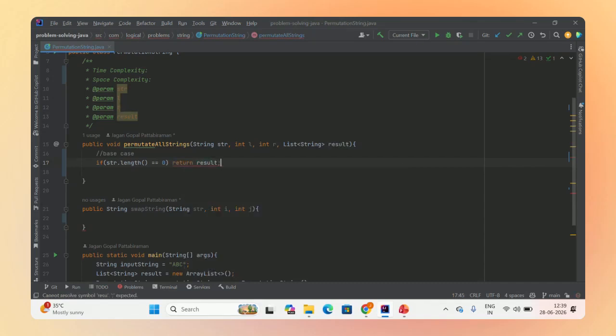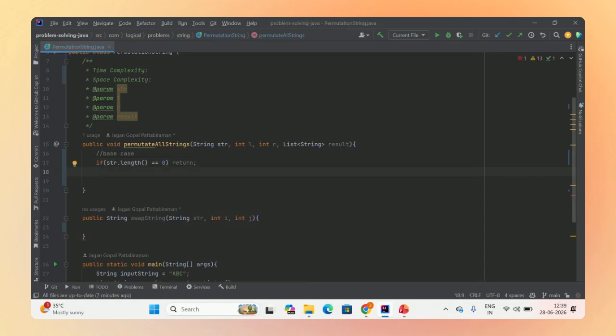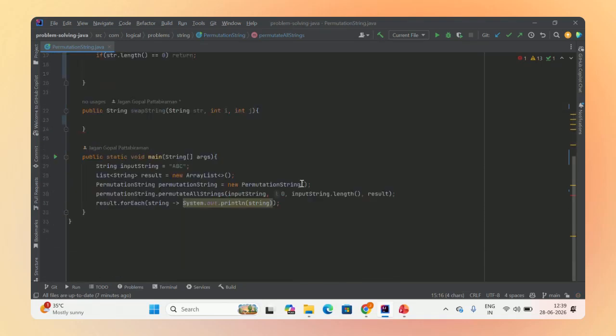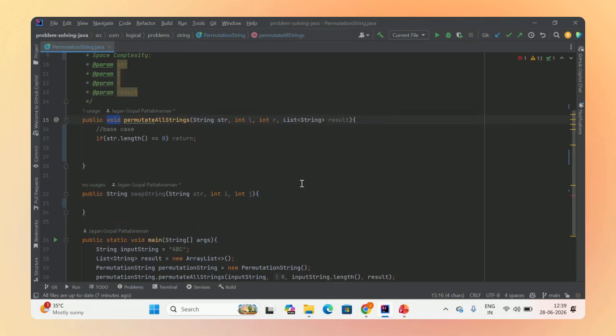So result will be empty. We'll just put return, as it is void, we'll not be able to return it. So we'll be populating the result array list.